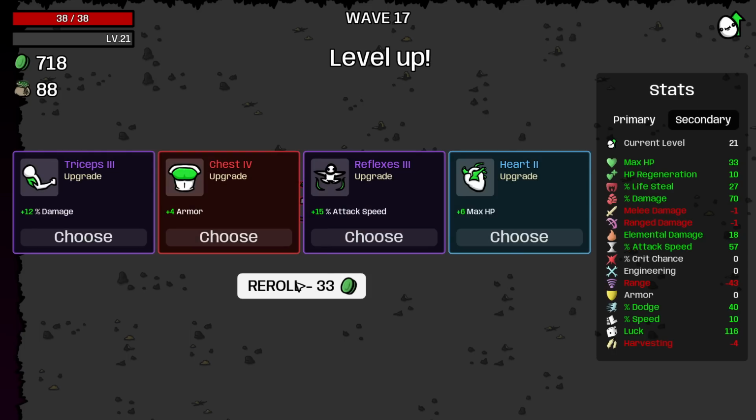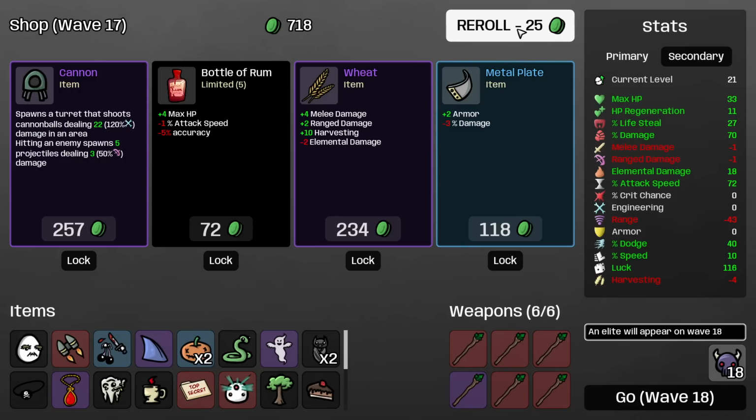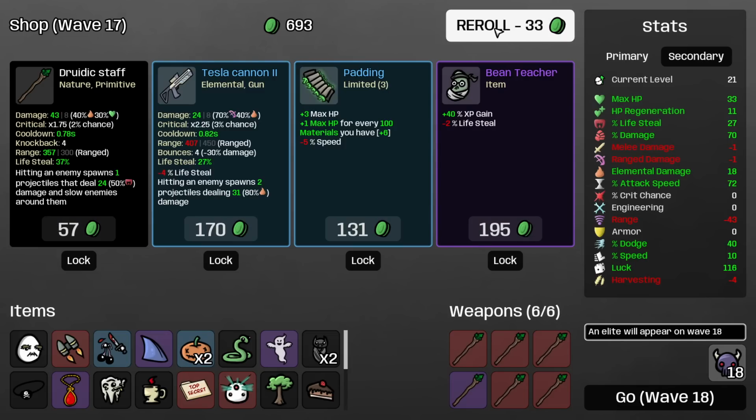And we could. More attack speed, more meme. Cannon. Worth noting, this is different. Oh, it's a ranged damage thing. That's nice. Metal plate, we could. Don't feel like it.